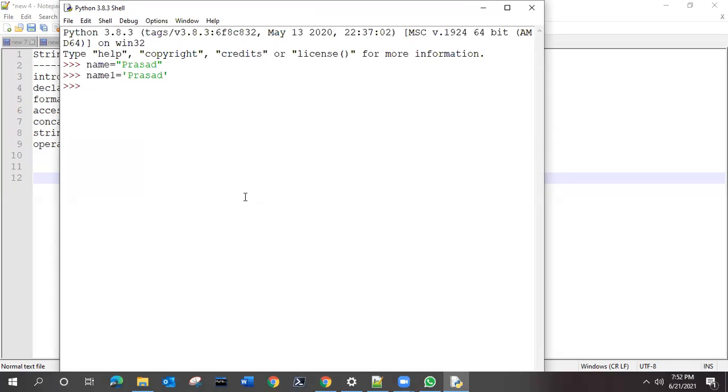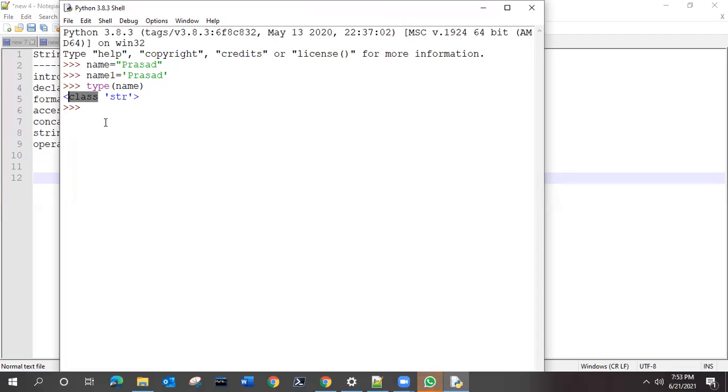Now you want to verify whether it is a string or not. How can we check? We can make use of the type function, and if we print the type of name, it will give you that it is str and it is a class, right? It's a class, meaning it is something categorized, and its name is a class.